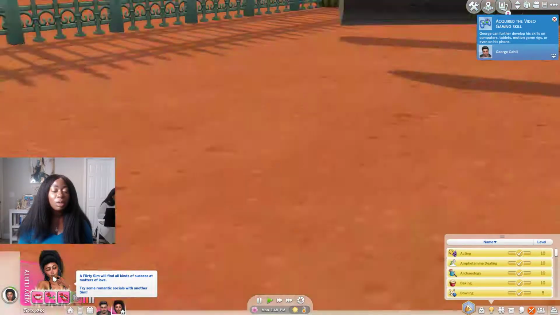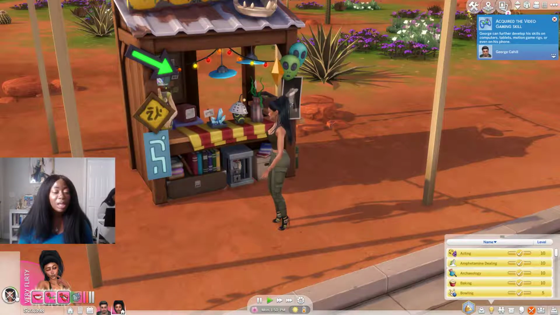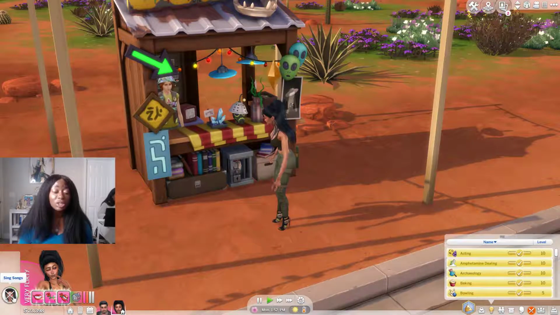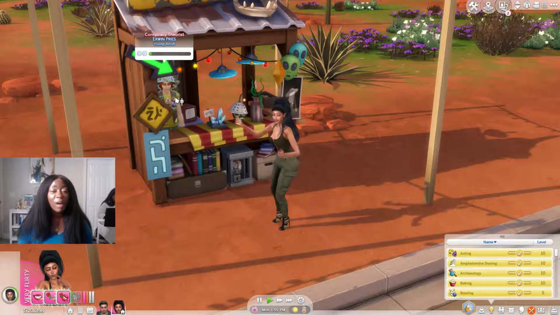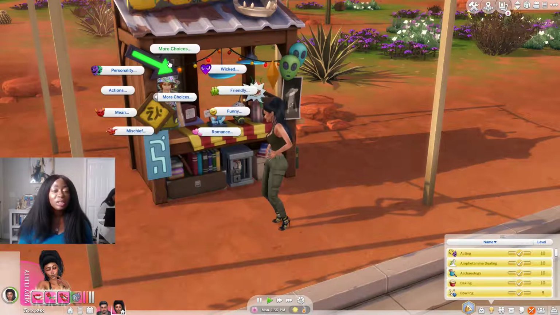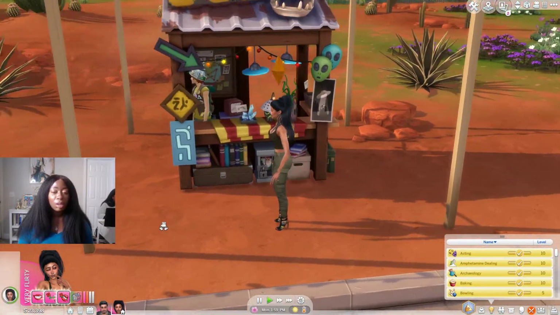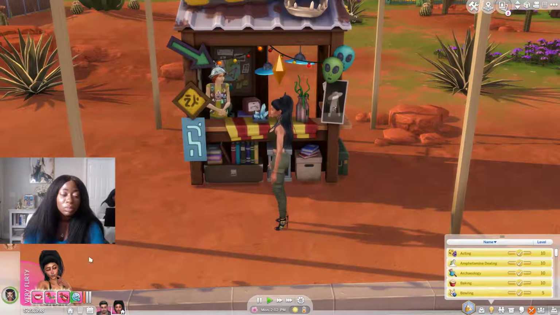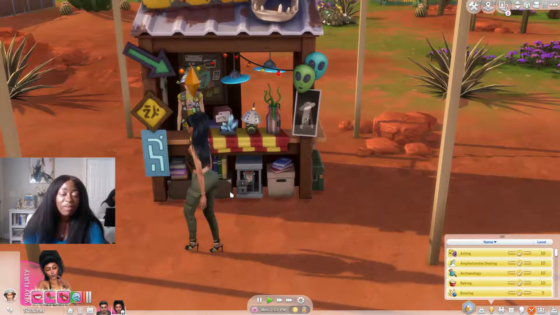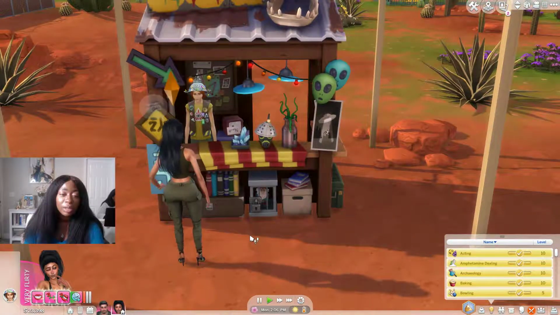All right, so I'm gonna go back up to where Georgina is. What the hell is she doing? Okay, she's singing songs because she's crazy as a shithouse rat. We're gonna go ahead and now request a key card. She's hungry. And I have to remember to change her trait because this paranoid trait's kind of annoying.